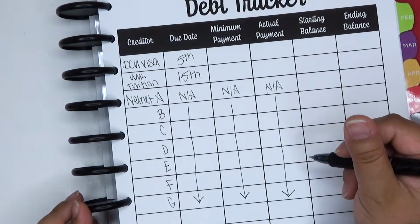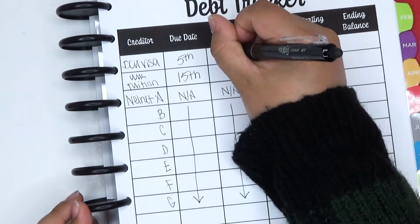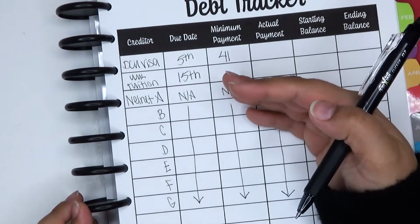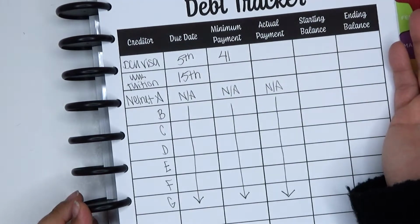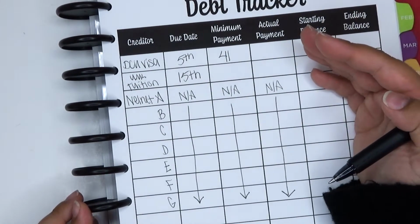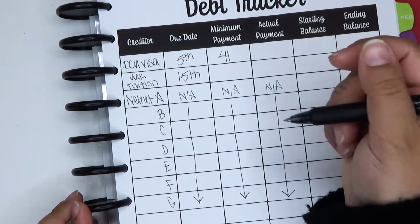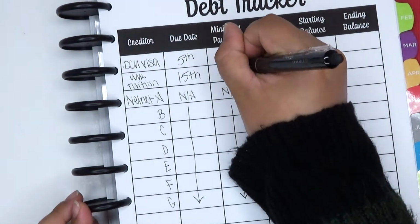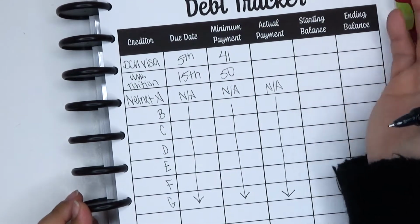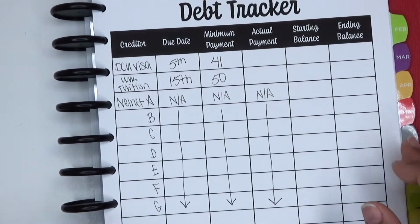And the minimum payment on my credit union card actually went down. It's $41 now, and it was for January as well as it will be for February. I've already done the budget for February, but when I saw my statement for January, I was like, oh, that's nice to know. Minimum payment on my tuition is $50, and it's been like that for like 5 years. So that's probably never going to change until I finally pay that thing off.